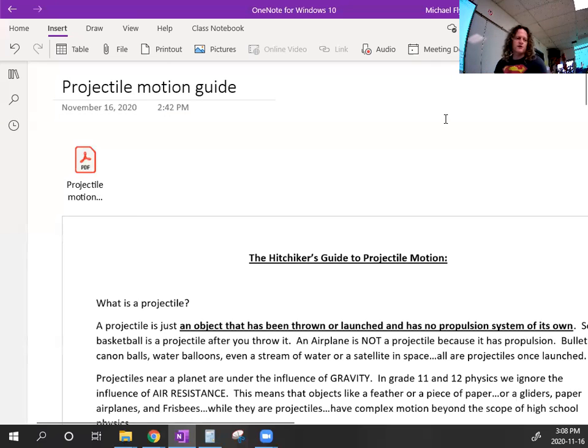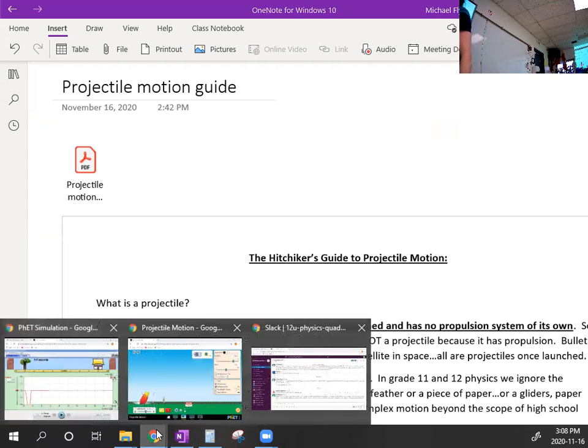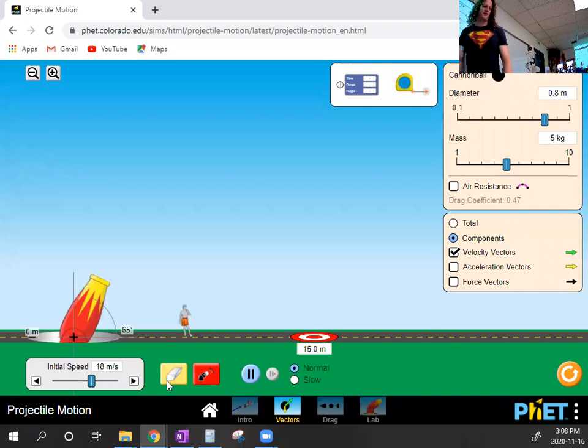All right, grade 12s. As promised, I was going to explain projectile motion to you in a quick video here. This is a review of what we did last year. Before I show you this, I wanted to show you this little applet here. Take a look at what you're seeing on your screen.